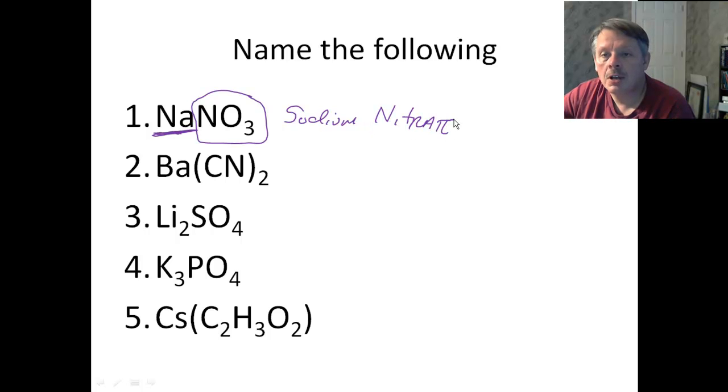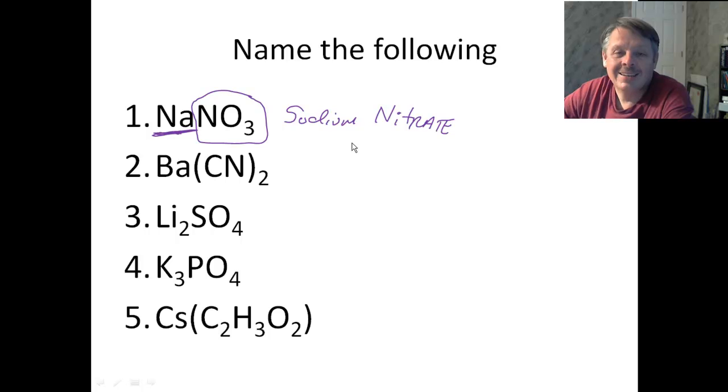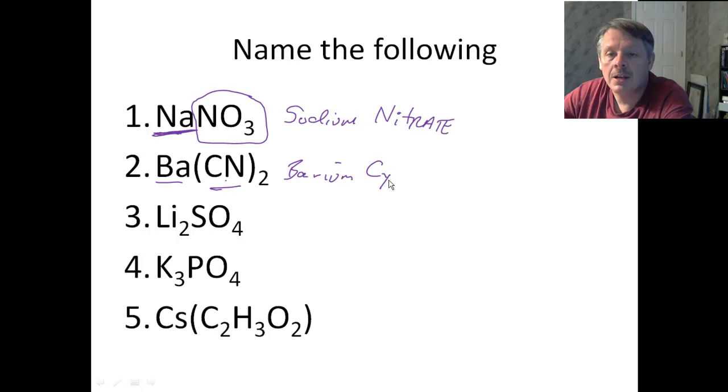Remember, when it's on your ion chart, it's probably going to end in ate or ite. It might end in ide, that's possible. Like the next one's going to end in ide, but typically the things that are on the periodic table end in ide. Alright, so let's look at the next one. The next one is going to be barium and cyanide. B-A-R-I-U-M and cyanide. Right. So now I'm not going to write all these out because, again, that'll take forever.